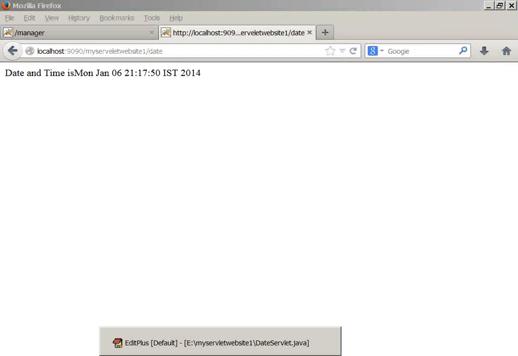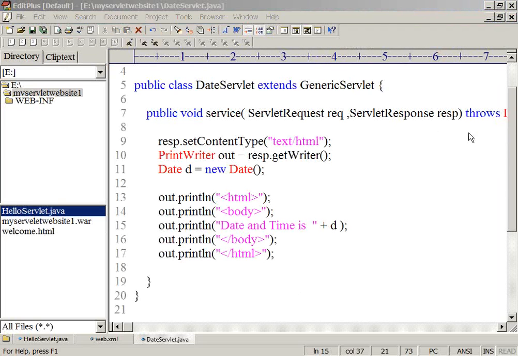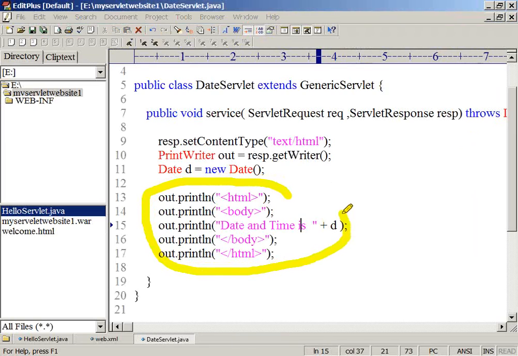Now what is my servlet doing? When I made a request, if you see the code, what is my servlet code doing here? This piece of code is generated dynamically with each request. See, this HTML page will be generated. Nothing is there, it is an HTML page only. But the thing is, this HTML page will be generated dynamically. With each request, an HTML page will be generated. And at the time the request is made, whatever the time is, I am just displaying this time to show you. So this content will be generated dynamically.